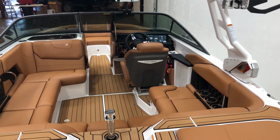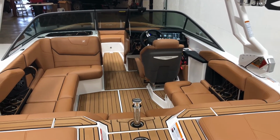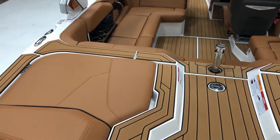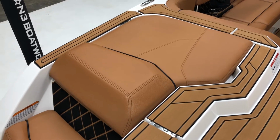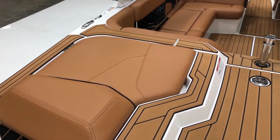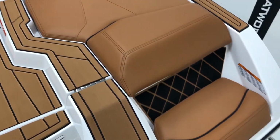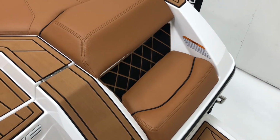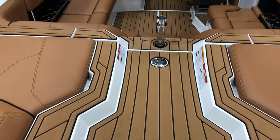Again, we've got a solid Mojave interior with black seat piping and mocha brown SeaDek all throughout. Gives the boat a really nice, rich look on this interior. To go along with the outside, it's going to be super easy to keep this thing clean. Here's a better look at our SeaDek step pads and rear seats here in the back. Great spot to hang out when you're floating out on the water.